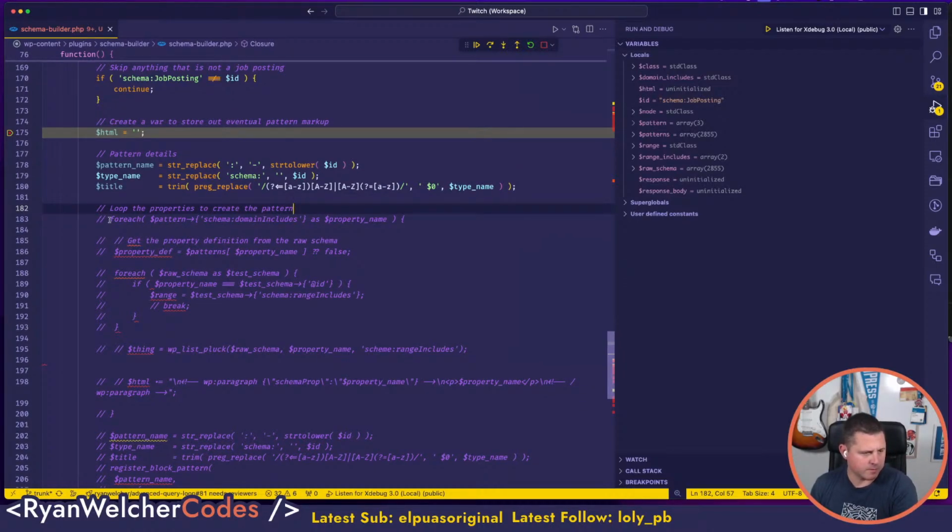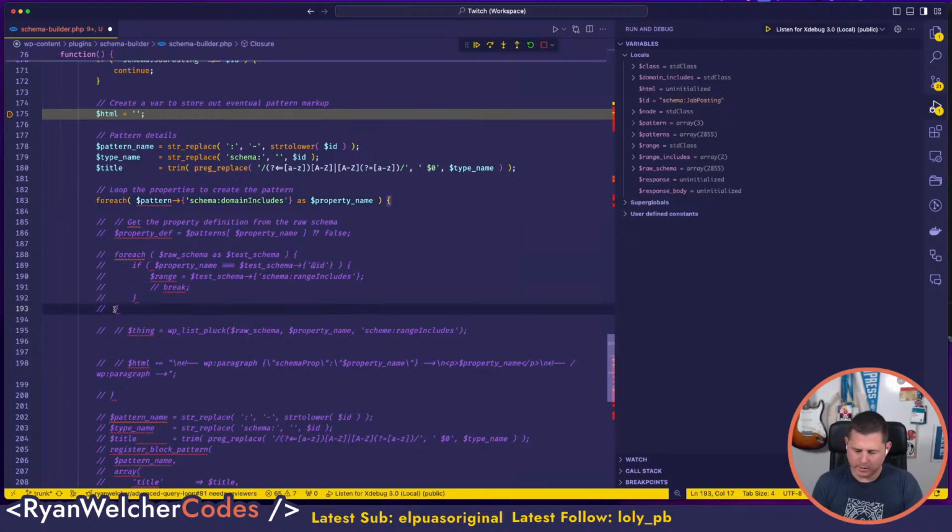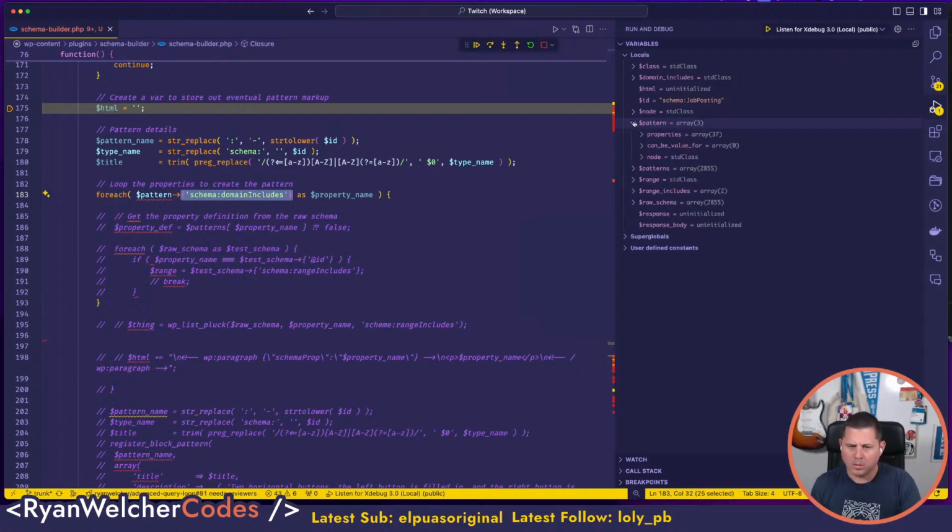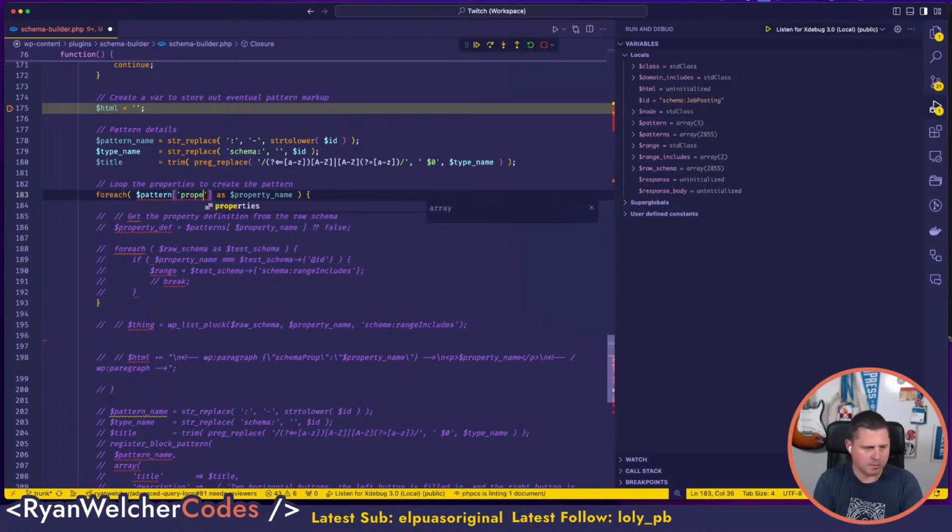So we're going to get in here, and it's not going to be that, it's going to be pattern, properties, I think we called it properties. It's an array, right? For each pattern properties, so in here we should be able to go properties as property. Let's do that.